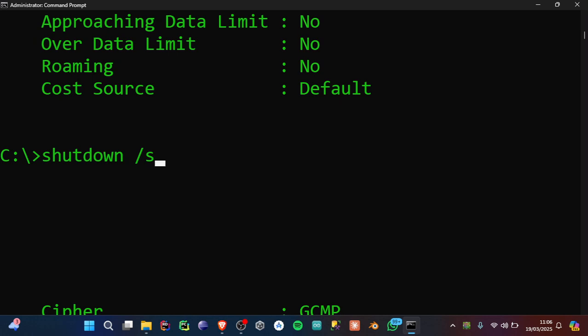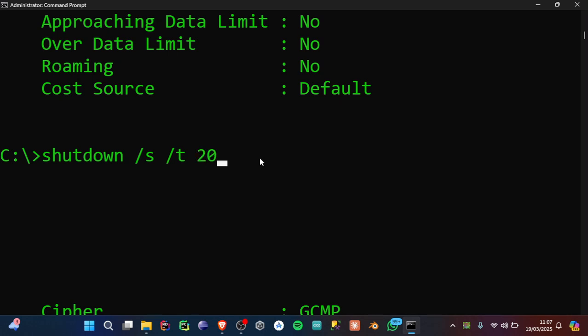Shutdown /s, and then I want it to shut down after a certain period of time. So in this case, I want it to shut down after, let's say, 30 seconds or 20 seconds. I can say /t equals 20 seconds.